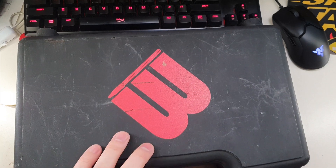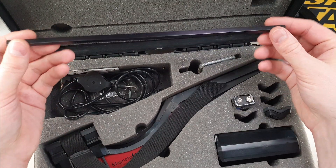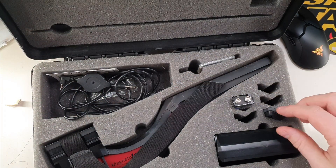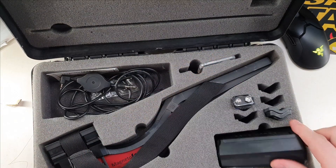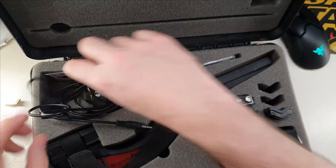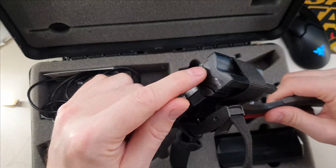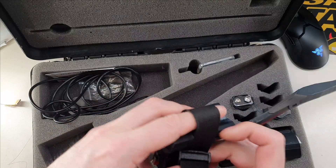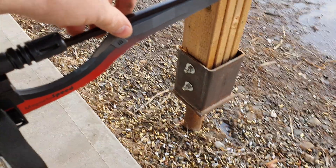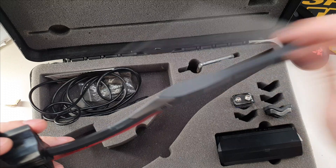As this is the V3, it comes in a hard case and it's got a whole mitt full of stuff inside. We've got the unit itself, a guide rod that lets you check how it's working against the barrel, spots for SD cards, nine volt batteries, the display unit, and a couple of different cords — a retractable style, hard cord style, some different screws and whatnot. But you don't need most of that stuff. Mostly what you need to do is adjust the spacers until you've got it to the right spot on your barrel. You need to get the bore as close to this unit as possible but not hit it — that's what you use the guide rod for, comparing it against the bore of the rifle.